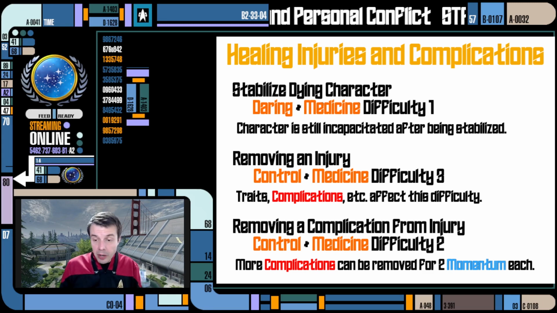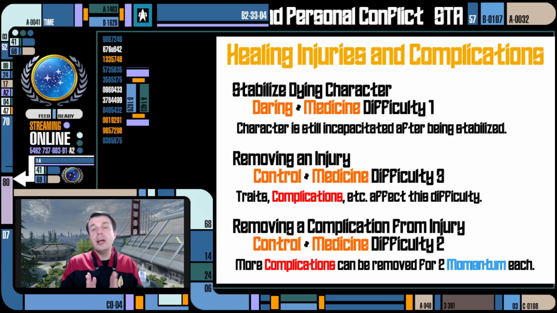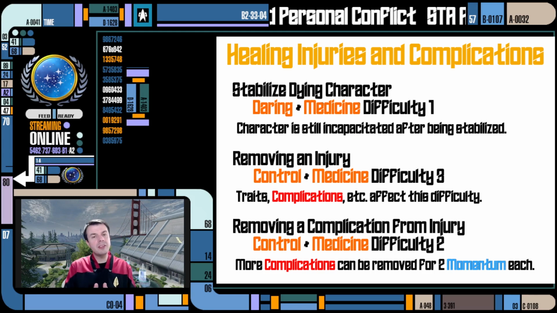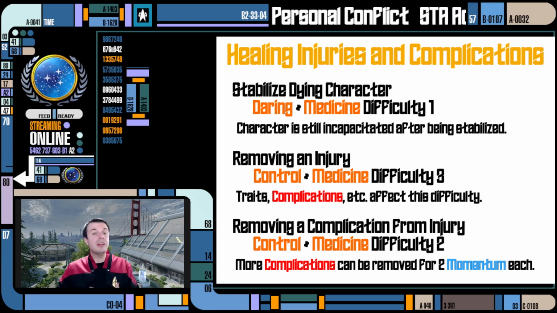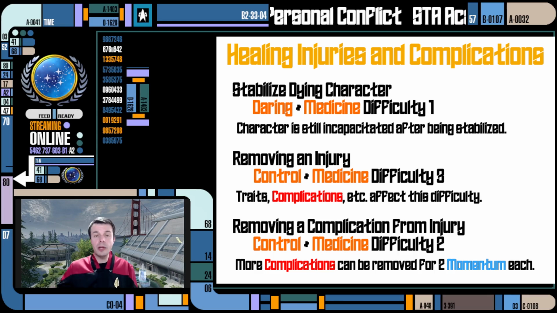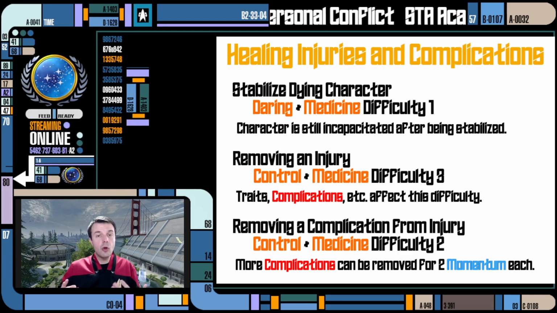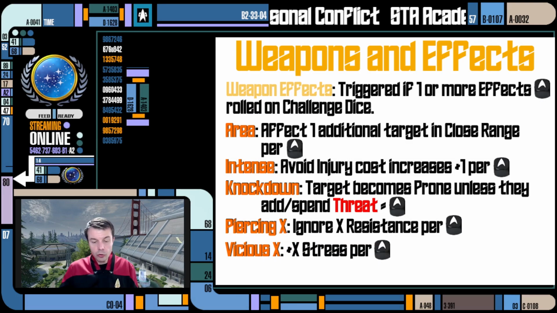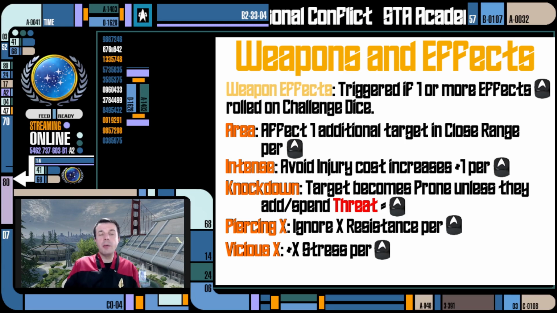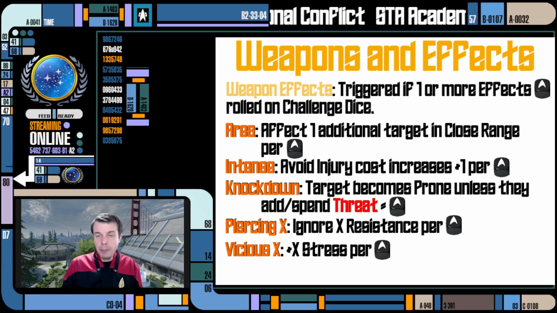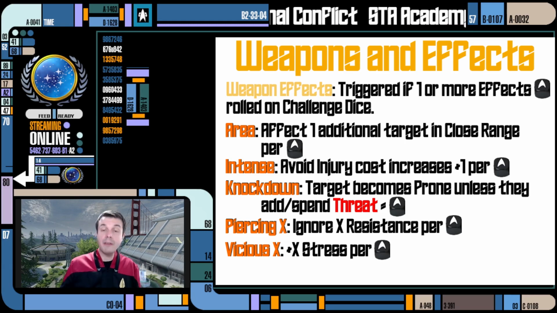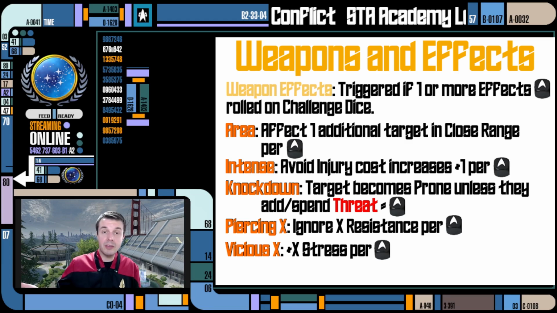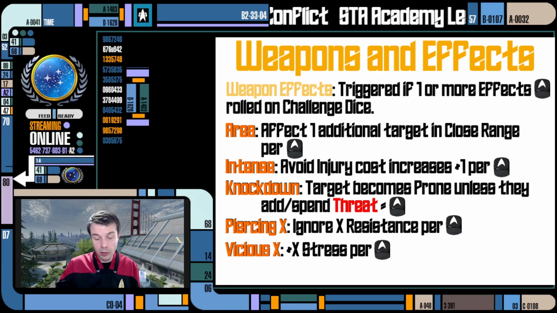Now, the last part I'm going to talk about here very quickly. Not going to go into too much detail because this is stuff that you'll reference depending on what your character is using and when you're in the game. But just to know what it is, weapons and effects. So a weapon, of course, will have a whole bunch of stats listed for it. You'll have the type of weapon, whether it's melee, whether it's range. You'll have the stress rating, which is the number of challenge dice you roll, in addition to the number of challenge dice given to you by your security discipline score.